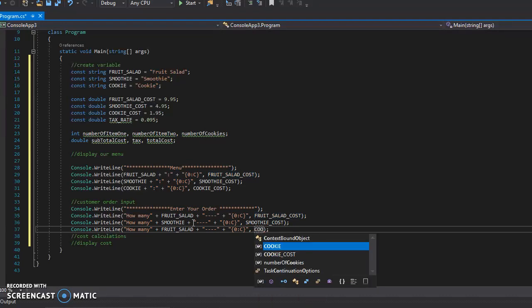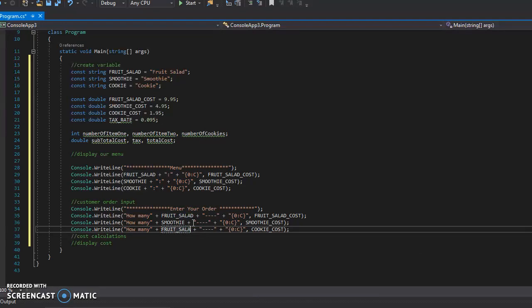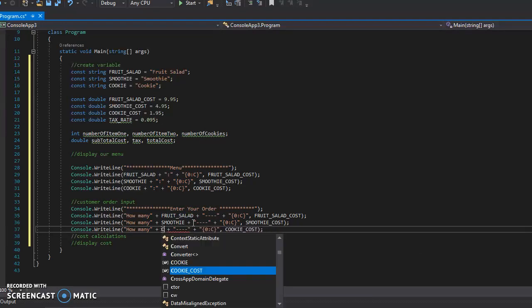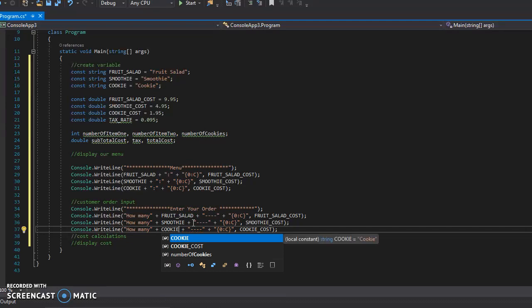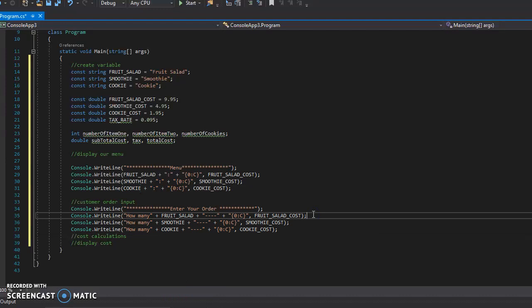Change this to cookie cost, and change this to cookie. Okay, but we need to actually have it ask for the input.